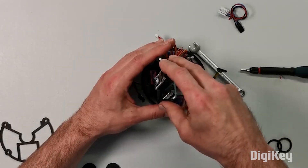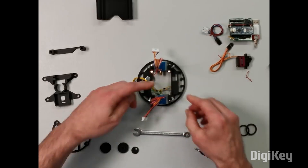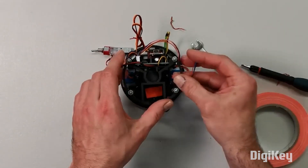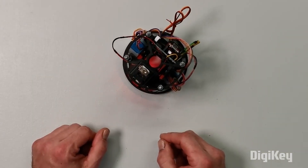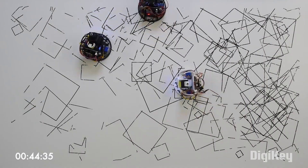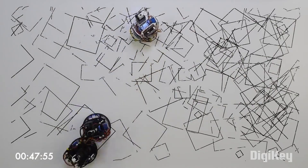In fact, there's a good chance that most of the components are already in your collection. He's using an Arduino Nano, two inexpensive 5-volt stepper motors, a Darlington driver to get them moving, a cheap hobby servo to move the pen up and down, and a couple of limit switches to help the robot detect and avoid obstacles. Throw in a pen and a battery and you're off to the races — though it's a very slow race, as most of the footage here is sped up significantly.